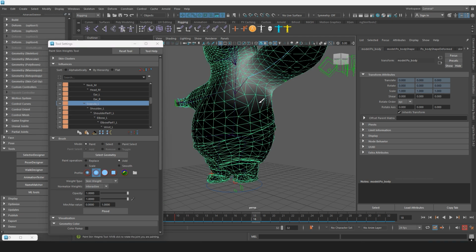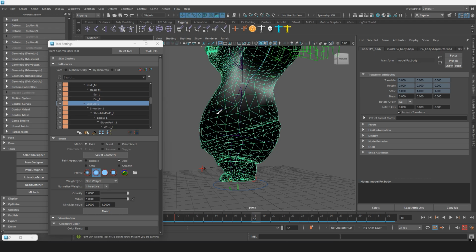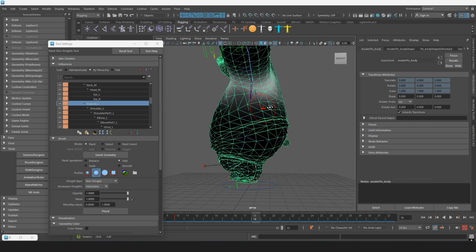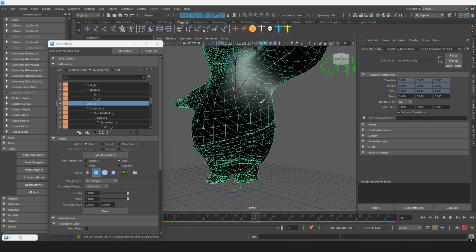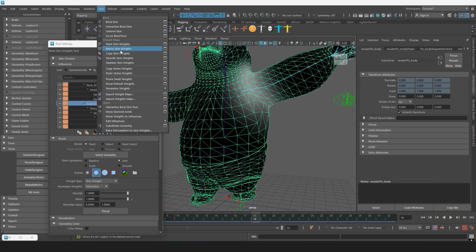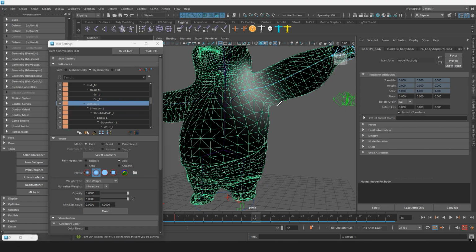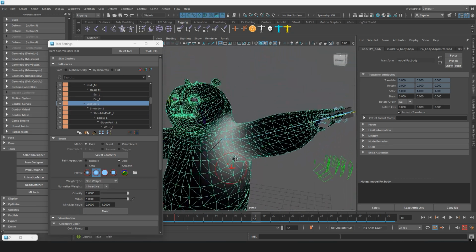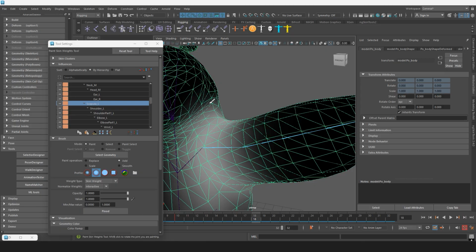Freeze. Skinning, and we can click on mirror. So this will mirror this side to that one. Here too, I need to be smooth.